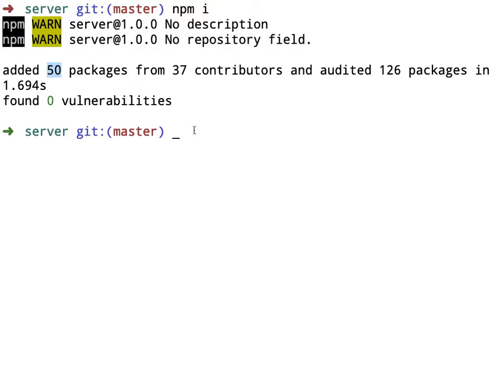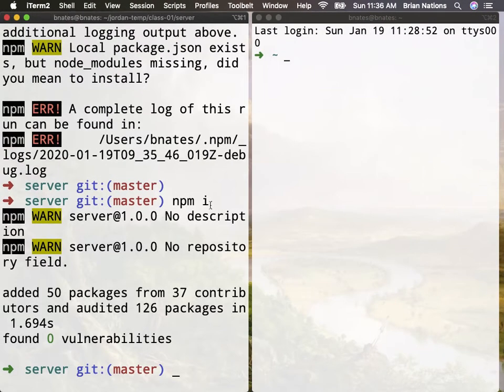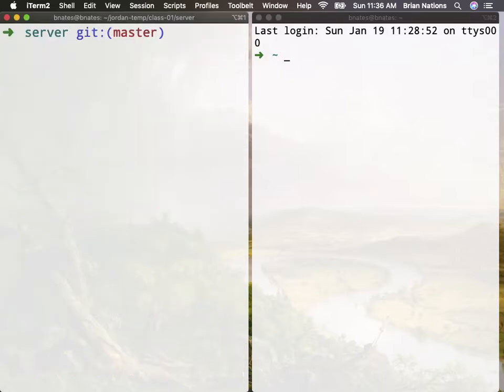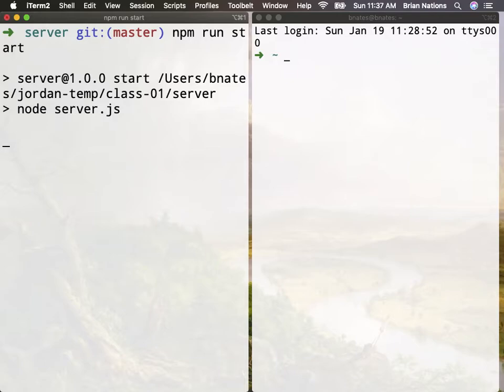So let's run this server. This server is not anything you really even need to look at the code for. I just want to show you how ridiculously fast Node is, so you have an idea of why it's so widely used. So I'm going to say npm run start. Okay, that starts this server. If this was a better server, it would say listening on a specific port, right?